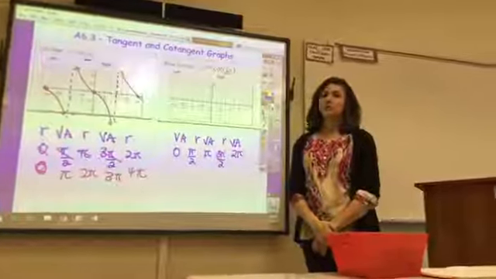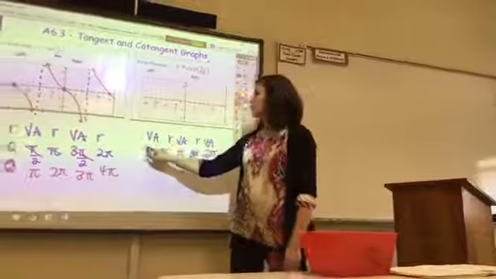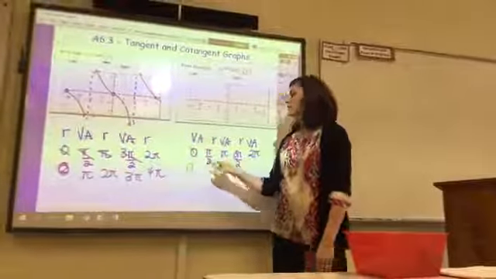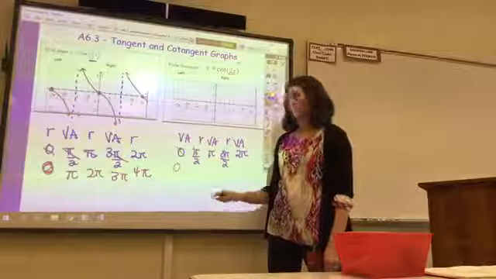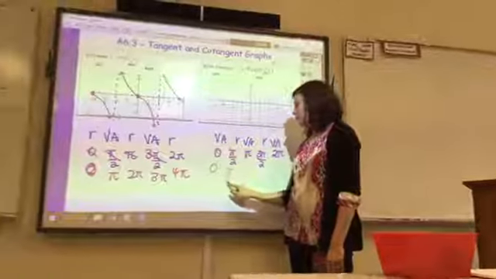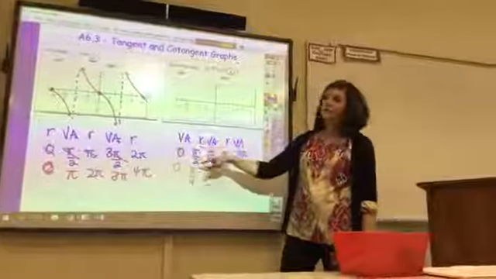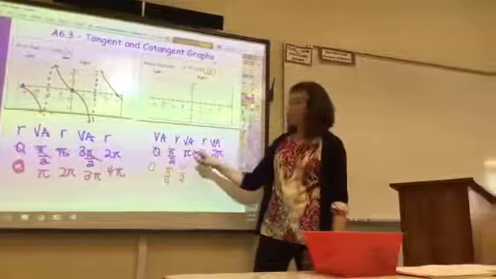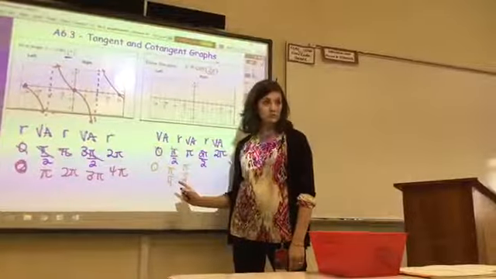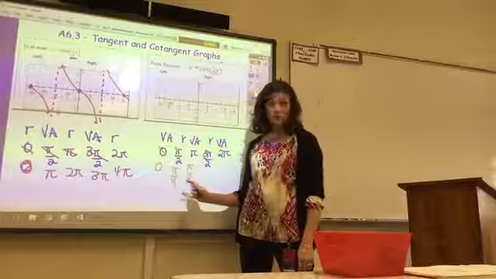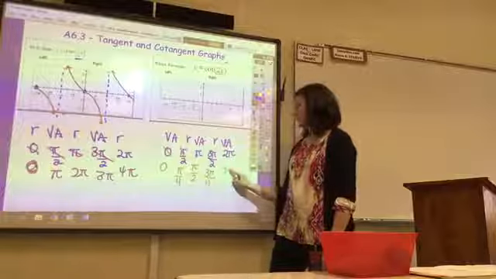All right, what does this tell me to do? Multiply by 2? No, it does not. Multiply by 1/2. There you go. You have to do the opposite down here, so I'm dividing by 2. What's 1/2 divided by 2? 1/4. Pi over 4. Pi over 2. Now, if you can't do this one in your head, then do this one and know that it's exactly in between. So this is 3 pi over 4 and pi.